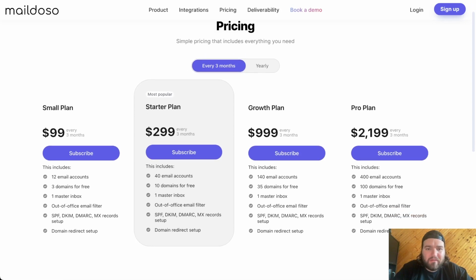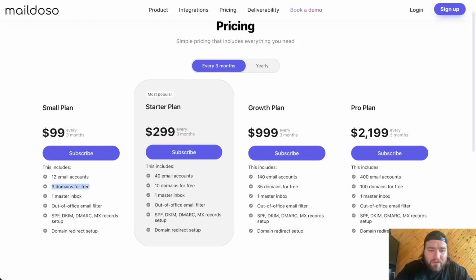Here's their pricing. So every 3 months, you'd be paying either $100, $300, $1,000, $2,200. Depends how many email accounts you want. 12 email accounts is honestly fine. That gets you, each email can send 30 emails per day once they're warmed up. Warm-up period takes about 2 to 3 weeks. And so once you're warmed up after the 2 to 3 weeks, you'll have 30 emails being sent from 12 different things. So I know that that's easy math, but just to make sure that I don't look like a doofus on here, that is 360 emails per day. So times that by 30 days, that could be up to 10,000 emails a month, which is plenty for the beginner.